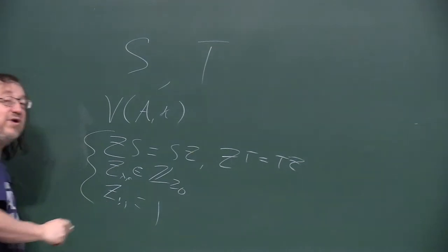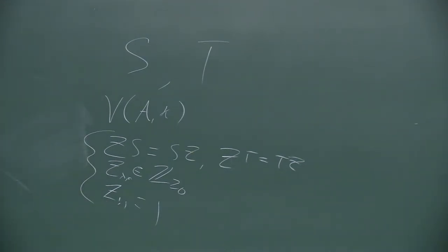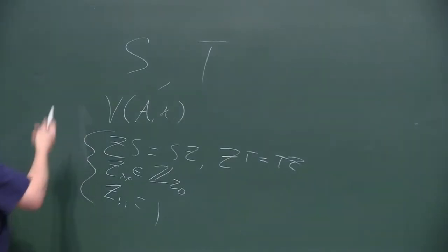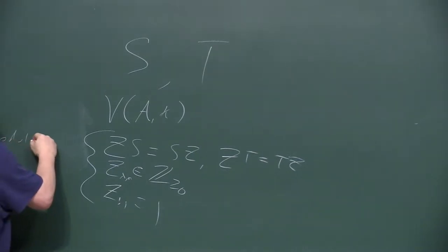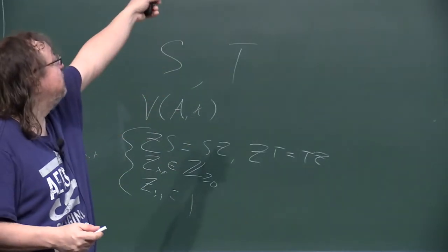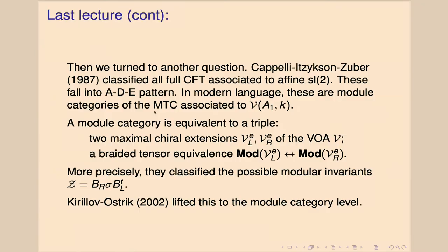And so it's just a combinatorics problem. Always in this categorical stuff, there's the categorification. There's the anti-categorification. There's the simplification, the combinatorialization of what's going on. So the combinatorialization of a fusion category is a fusion ring. The combinatorialization of a modular tensor category is the modular data, et cetera, et cetera. And so this is a big part of the combinatorialization of a module category. So this is called a modular invariant. And that was what they thought that they were calculating, classifying, and that's what they did classify. But Ostrik and Kirillov explained a few years later, a couple decades later, that this is actually the classification of module categories. So the module category classification fits into an ADE classification. Okay, so that's what we talked about last class.